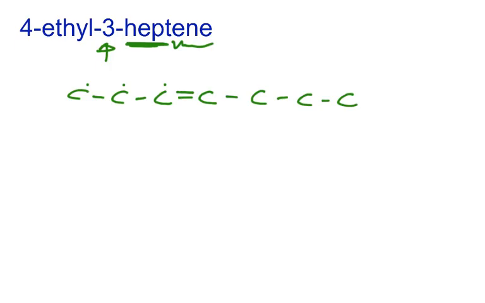Now we also notice we have 4-ethyl. So what we simply do, we count 1, 2, 3, 4. We can put an ethyl group right there. Eth means 2 as a prefix, and we're basically done. So what we do after that, we put our hydrogens in carefully. Now I'm going to use lines to represent hydrogens, folks. This guy right here is 3 right there, so that gives that carbon 4. I'm going to put 2 more right there. I'm going to put 1 right there.